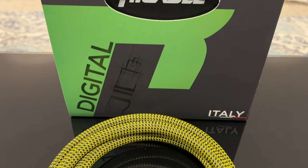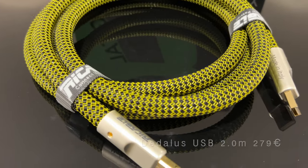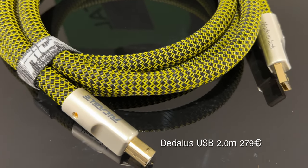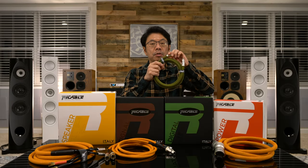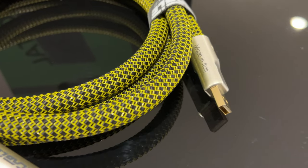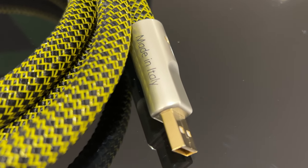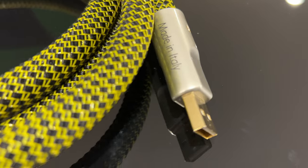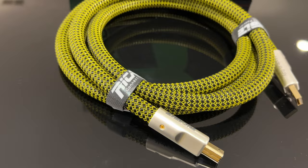I started off with this 2 meter long USB cable. This one uses really good, high quality, very solid aluminum connectors. Hence, this one is a little bit hard to bend, especially if you have a really tight space. So I want you to be aware of that. Overall the cable is pretty stiff as well due to all the layers of shielding to reduce EMI or RFI noise interference, which they did a really great job on. This one really shows the quality build.